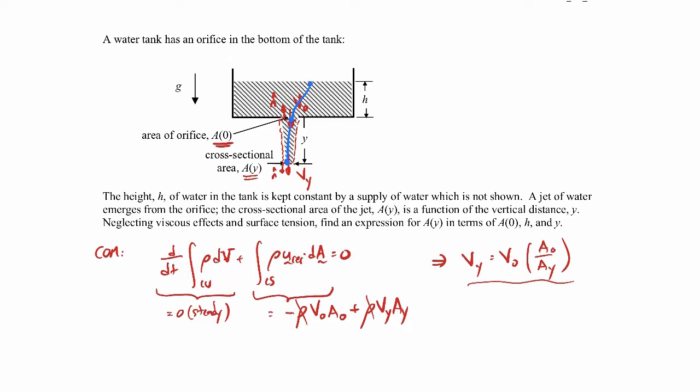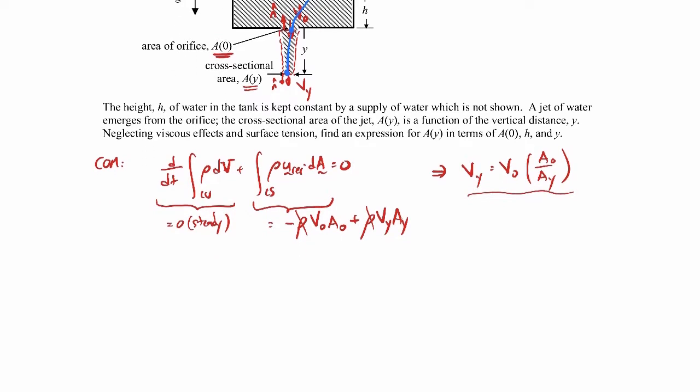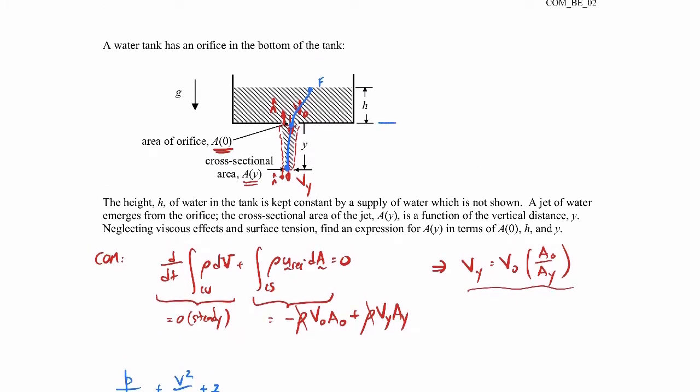And let me just put some labels on this. We'll call this point F for free surface. We still have point 0 here where the exit is, and then point Y here. Okay, so we'll apply Bernoulli's equation along that streamline. So we have P over rho g plus V squared over 2g plus z. I need to put in a coordinate system here. I'll put my coordinate system right there.